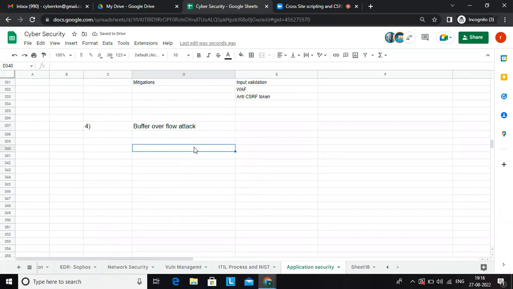I'm asking whether a buffer overflow attack occurs only in applications or in other devices as well. Servers also, sir. Servers also, yes. Where did we discuss this? DNS, we discussed buffer overflow, and also when we discussed manual vulnerability analysis, heap overflow. I explained what heap overflow is, and at that time I gave a short introduction to buffer overflow also. Do you remember? Yes, sir.